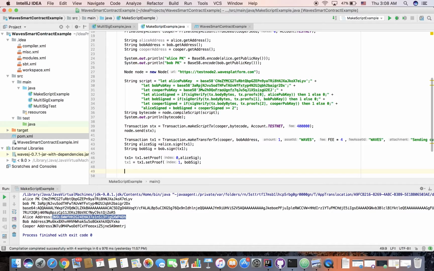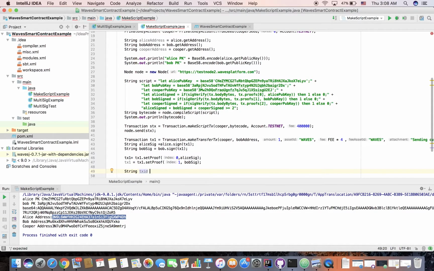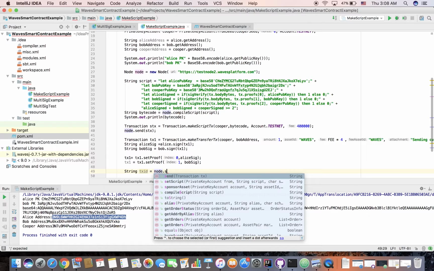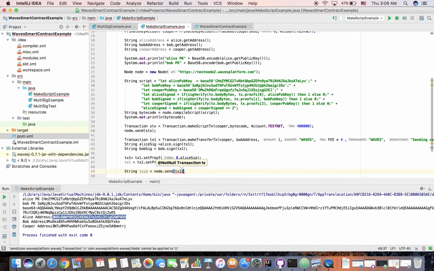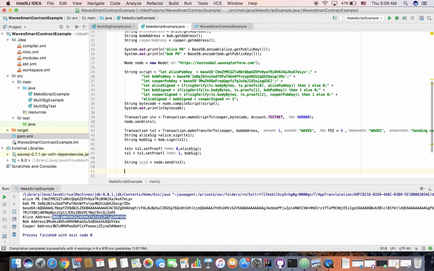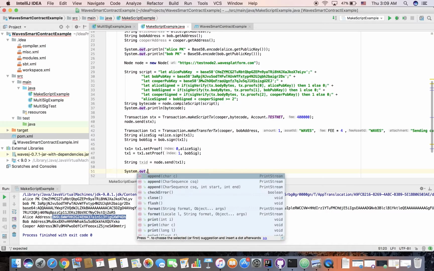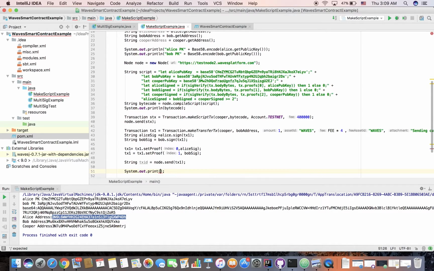Now we need to broadcast the transaction to the network. So let's get the transaction ID: node.send, and we will send the transaction which we created to make the transfer. And just to make it easy, we can print the addresses also, to check later that the transaction was there in the blockchain.